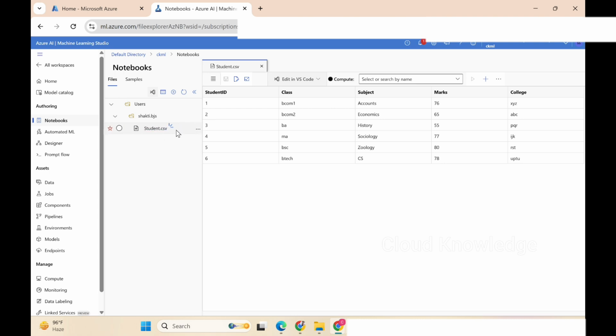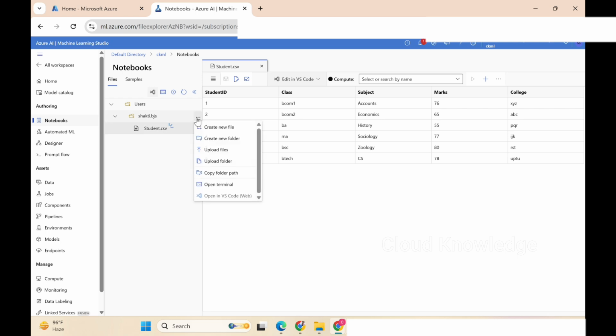Now the file will be visible to us. Okay, students.csv is shown inside this folder. Now here you can see the contents of the file. It has different options, that is to save if you're making any change, edit grid, open in focus mode, then VS Code option and compute. If you click on the drop down in front of compute, it will show you serverless Spark compute available. This is the default serverless Spark compute which is present here in the notebooks of the ML Studio. We can make use of it to work with this CSV file, or we can create our own compute as well. Now, our next job is to explore data from this CSV.